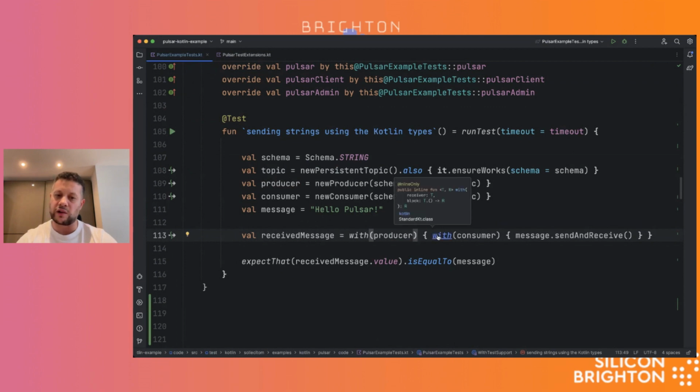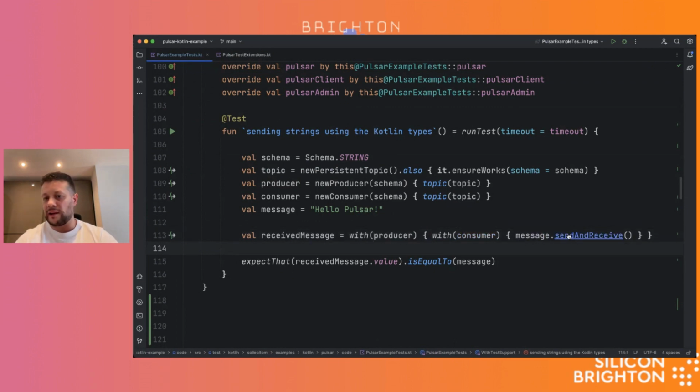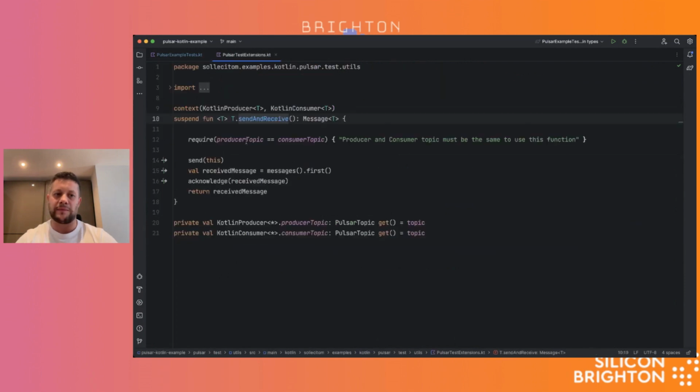And then within that closure, I'm saying with consumer, which also adds the Kotlin consumer as a context receiver. And now message is the actual context receiver for the extension function.